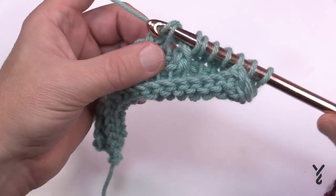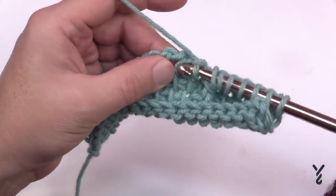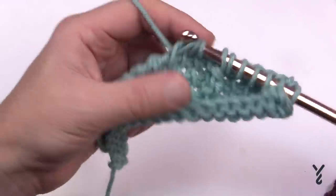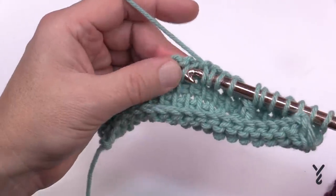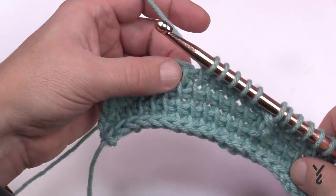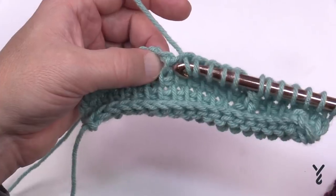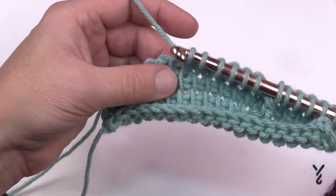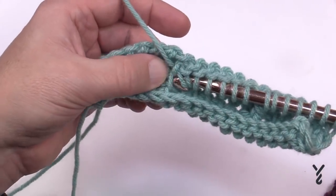So shuffle over five. Tunisian simple stitch. 1, 2, 3, 4, and 5. And then you're going to come on down. Using the next one, you're going to go there, here, here, and then back up. So you go into this one, go down one to the next row, and down one again.